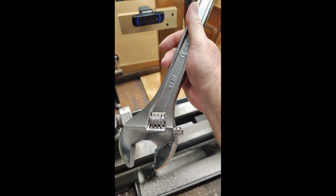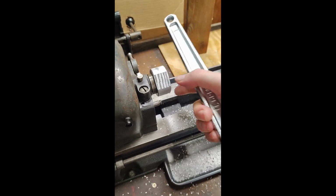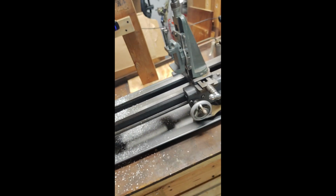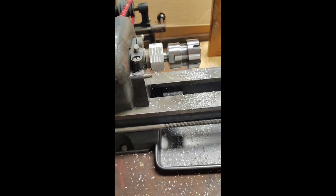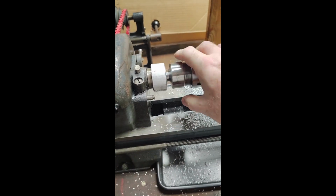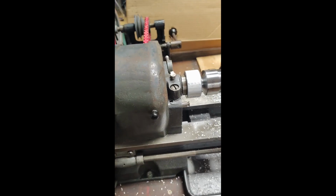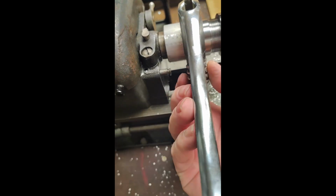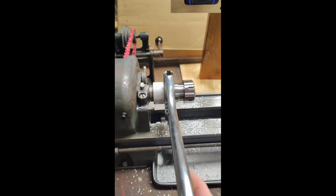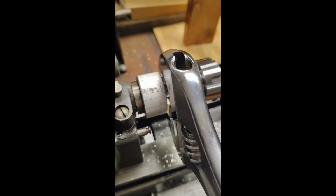So that works perfect, because this is the big wrench, the big 15-inch one that I'm doing with all this. That fits up on there great. And we take this. That goes up on there. Yeah, I think it's going to work. One thing I just realized that I might have an issue with, that I might have to fix. But that's okay. That's why we test these things. Is since this is how I was supposed to hold that, I think I can still get it in there. Let's see. It helps if I tighten it up correctly. Oh, yes. That fits just in the little slot, and it's just in between there.